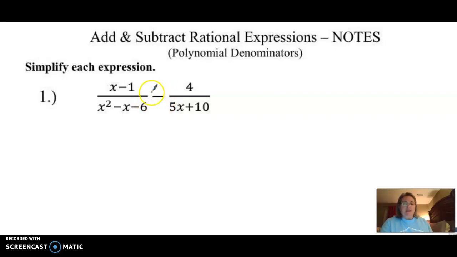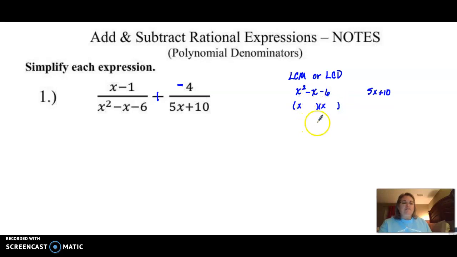First, when you see a minus, I like to change my minus to plus a negative so that I don't lose that negative and forget that that's really a -4. Okay? Now we're going to take each of our two denominators. So to find my LCM, or we could probably now call it an LCD for denominator, we're going to take the first polynomial, x squared minus x minus 6, and then the second one, our 5x plus 10, and we're going to factor each of those. So we'll have x and x.